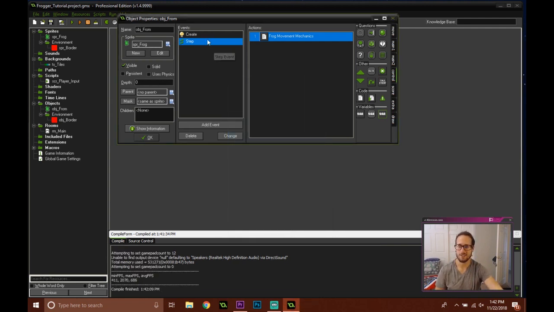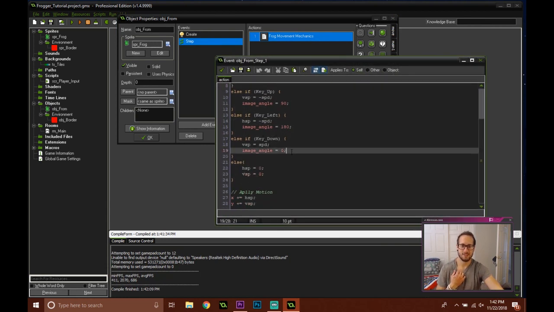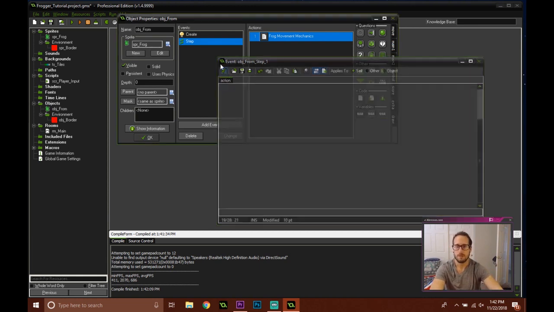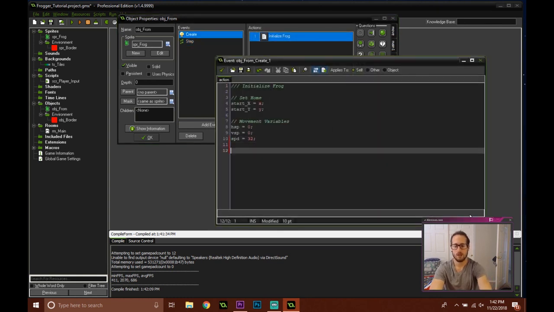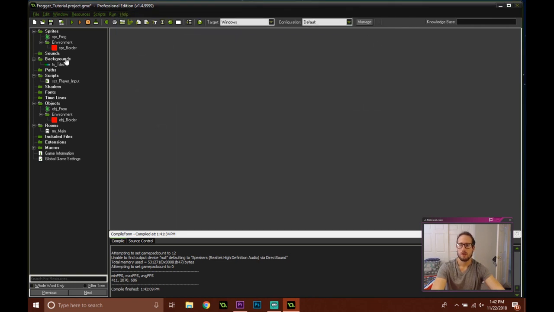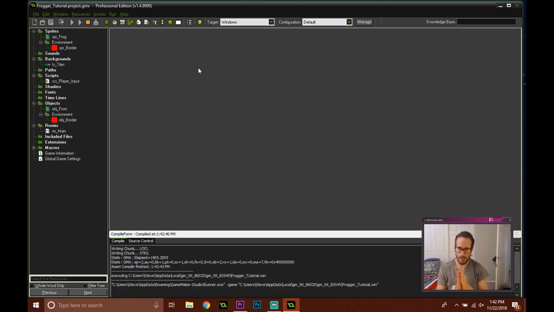And I know exactly what I did. It was the copy paste, honestly. Because here, key down, I pasted 0. I didn't adjust it. This should be 270. You could also set it to -90. That'll rotate clockwise. But let's just come up here. If you did it on your own, great. If you didn't, we're going to say image angle is equal to 90. Just rotate him facing up when we start. Now, one thing I should have showed you also here, but I got distracted by that little bug. Once we get our game back.